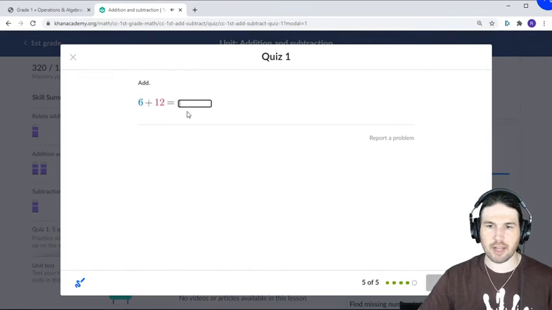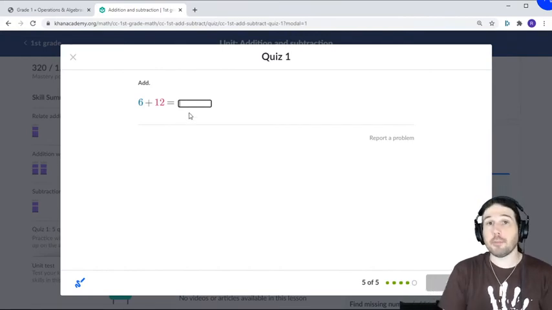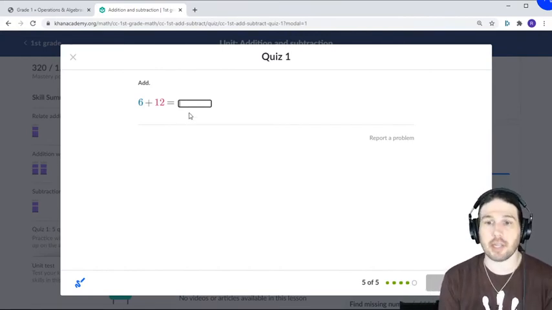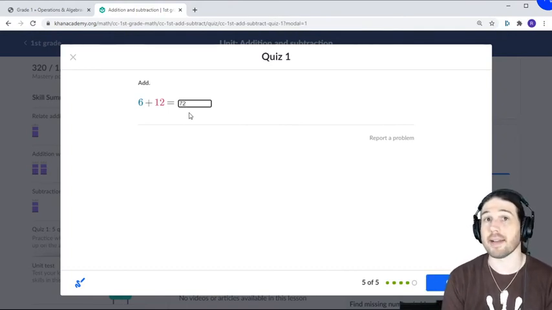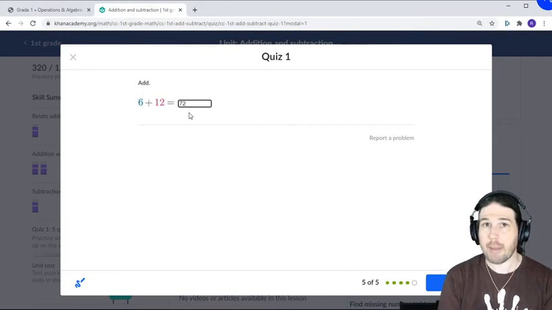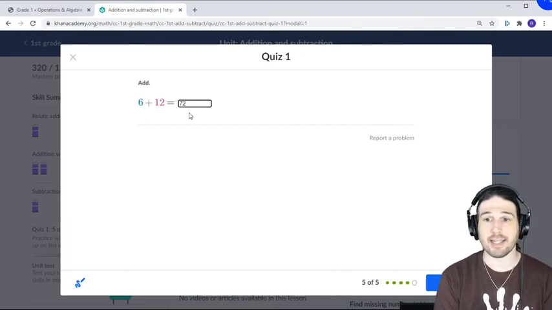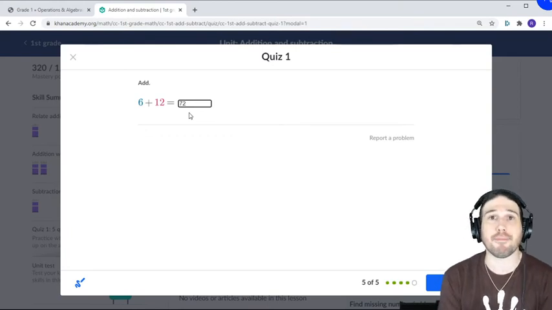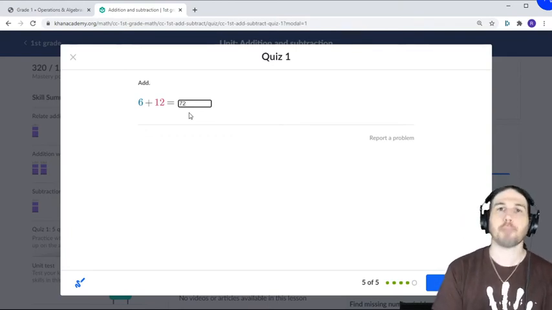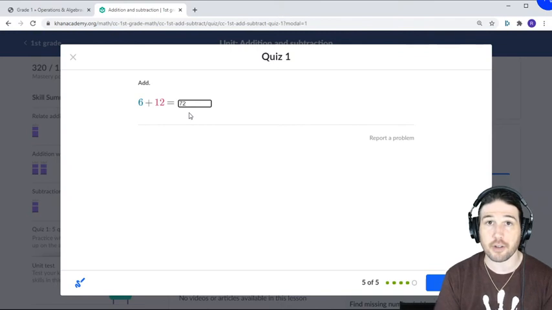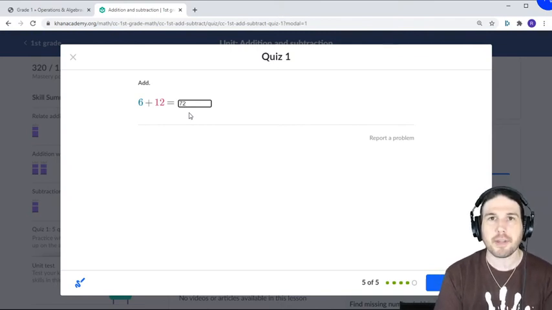6 plus 12. Now, it could be, if you're going really fast, especially if you're a little kid, that you would put 72. I could totally see that as a mistake. And if that happens, do not tell your student they are dumb. They're not. I can see where 72 came from, and you should too. This is part of critiquing the reasoning of others, even when they're little kids.